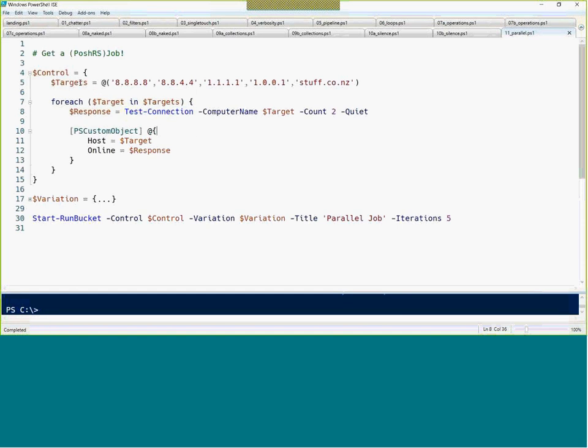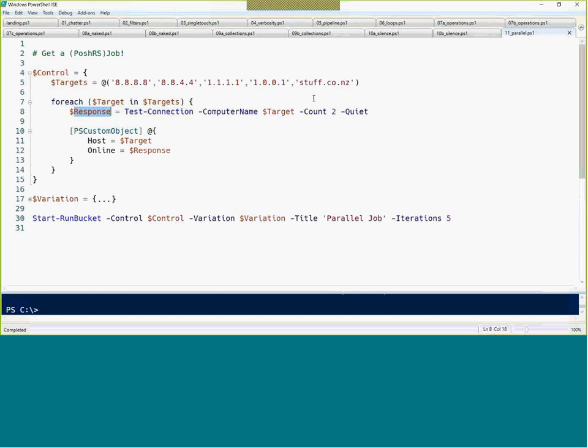So in my control here, I've got a list of targets, which is Google's DNS, Cloudflare's DNS, and a random news site here in New Zealand. I'm going to iterate through each of those, and one at a time, test the connection to it by sending 2 echo requests, storing true or false, and then outputting an object that contains what I pinged and what the response was.